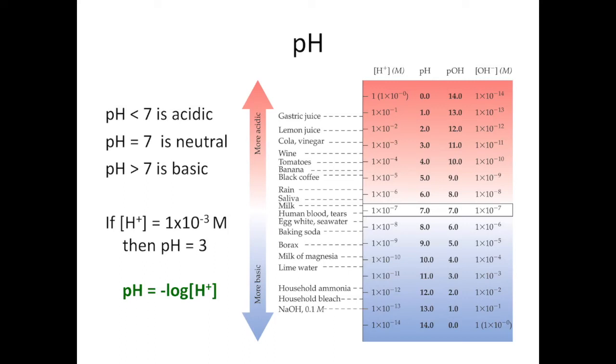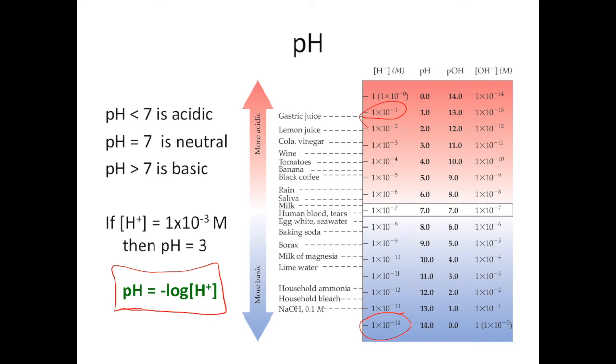But what is pH? pH is essentially the amount of hydrogen ions that are in solution. The reason why it's on a logarithmic scale, if you look here, is because your concentrations can have huge variations. So you can go from 10 to the minus 1 to 10 to the minus 14, and those numbers have a really large variance. So if you put it on a logarithmic scale, the numbers 1 to 14 make a whole lot more sense. And biologists tend to like to work off this scale better than working with scientific notation. So we put it on a logarithmic scale.